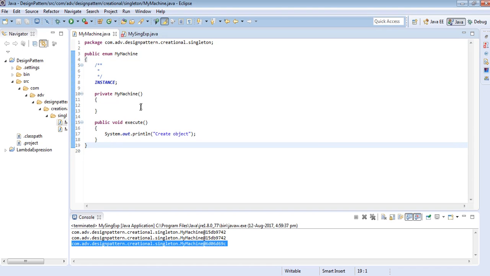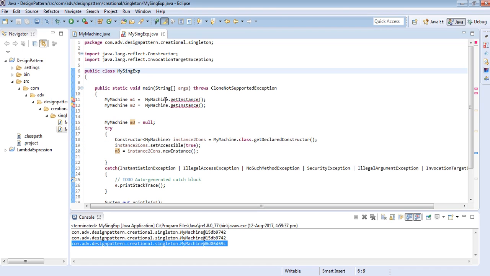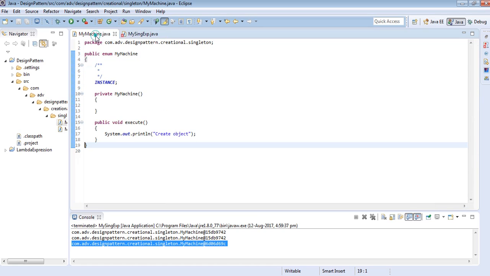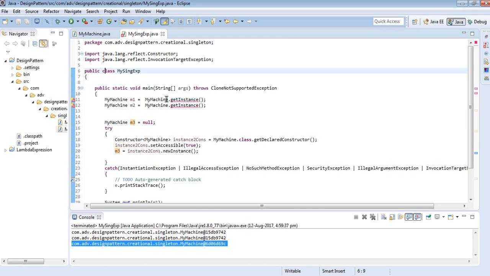If you use enum, you just need to call MyMachine.instance, and that's it. Okay, let's see.